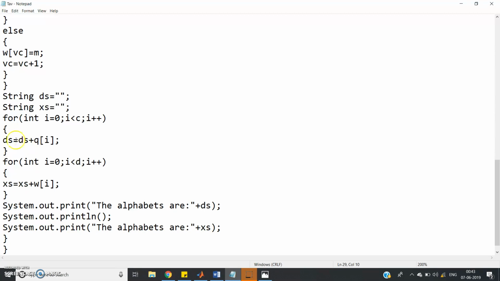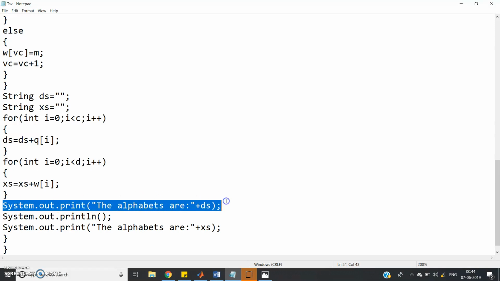Now very simple, what we have to do: those are character arrays, we have to concatenate them to make a string. So String ds equal to empty string, String xs equal to empty string. Now what you can do, for int i equal to 0, i less than c, i plus plus, ds equal to ds plus q[i]. Basically this will concat all the alphabets of that particular input string, and this part, that is xs equal to xs plus w[i], will concat all the characters which are not alphabets in that particular input string.